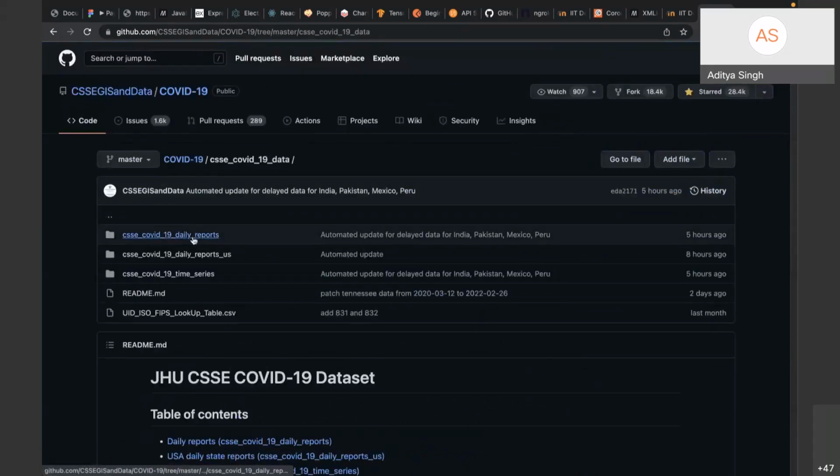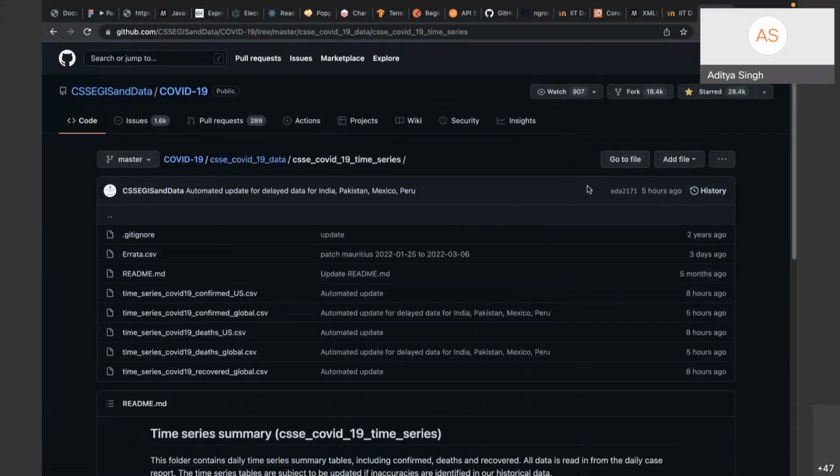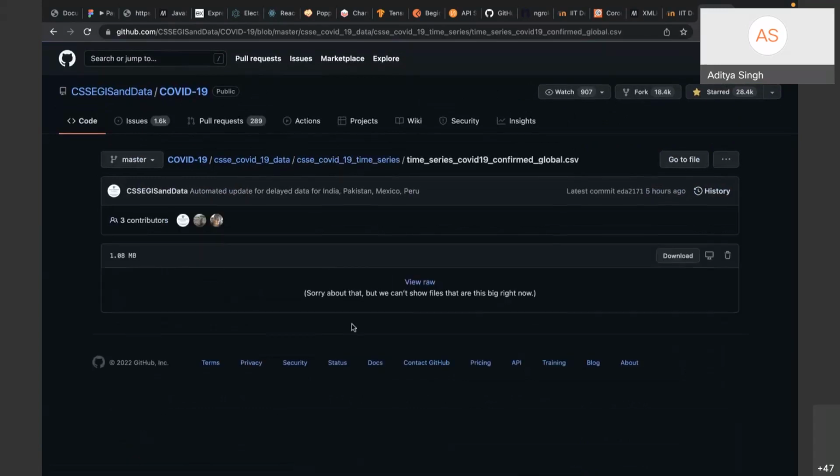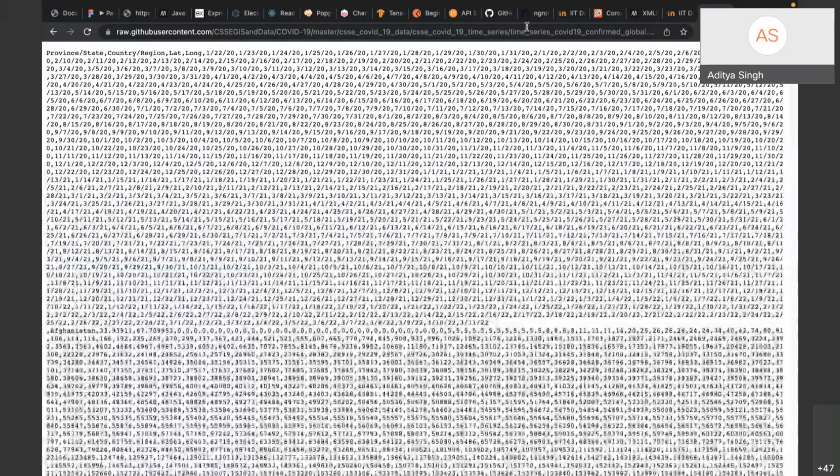If I go here, let me go to time series, global. It's a very big file, 1.08 MB. If I go on view raw, you can see this is a very large file.